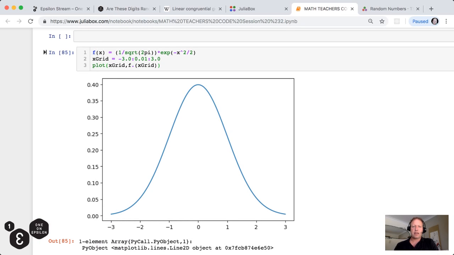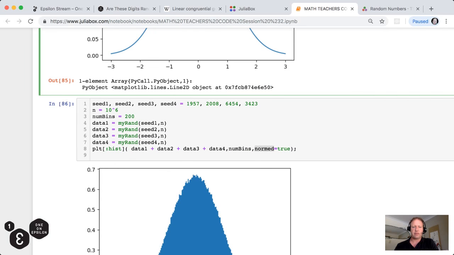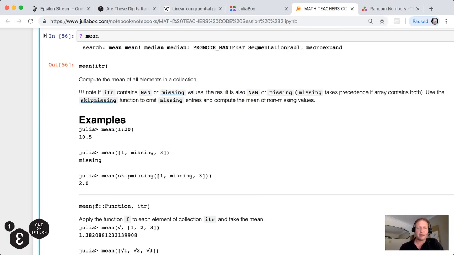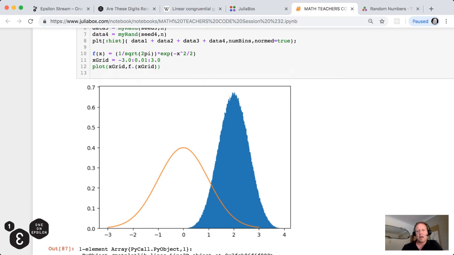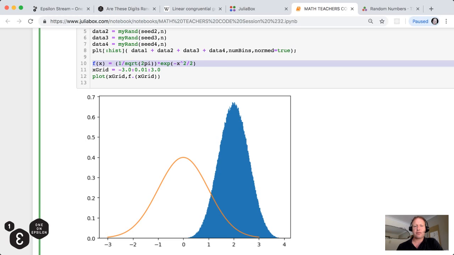And let's be ambitious and just take these 3 lines of code from above and stick them here below and see what happens. Well, it looks kind of okay, but certainly not right, because this normal distribution, the f here, is a standard normal distribution, whereas this one here is not a standard normal distribution.